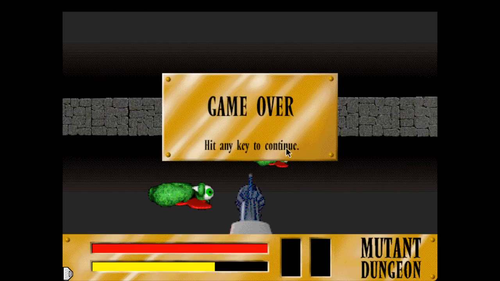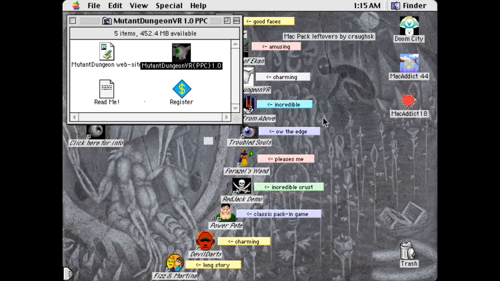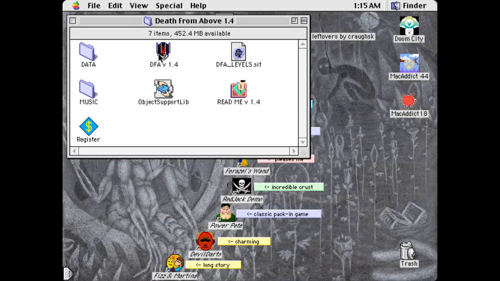I don't know how to... Oh. Well, that answers that question. It was a gamble. You took a risk. I mean, you could rent the game from Blockbuster or something. Yeah. Boop. Death from Above is incredible, yeah. It says.